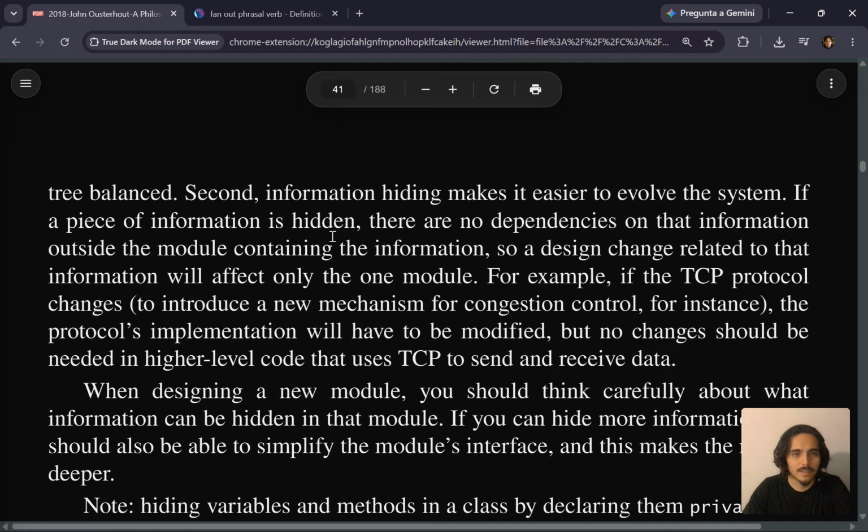Taking it too far: information hiding only makes sense when the information being hidden is not needed outside its module. If the information is needed outside the module, then you must not hide it. Suppose that the performance of a module is affected by certain configuration parameters, and that different uses of the module will require different settings of the parameters. In this case, it is important that the parameters are exposed in the interface of the module.